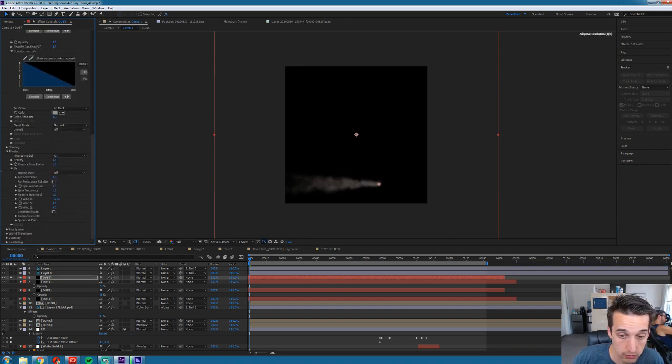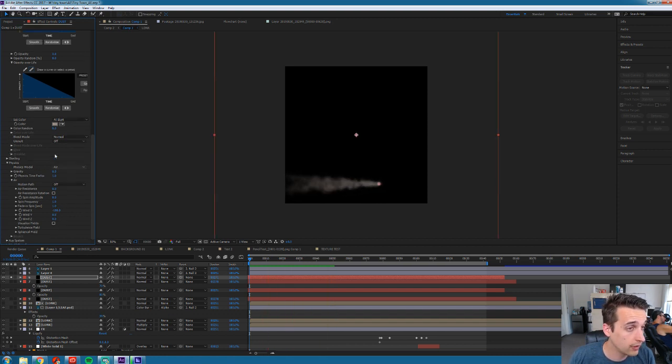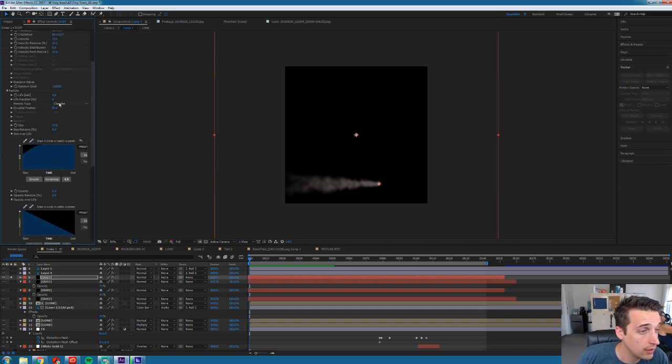So I can make it go super far by turning the wind up a lot, so it's going to move real fast. We use that a lot. We did a horse running one time on a desert that we had to add particles to.